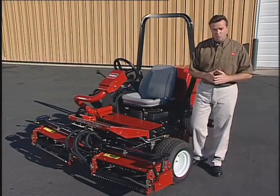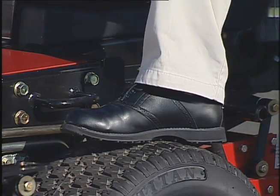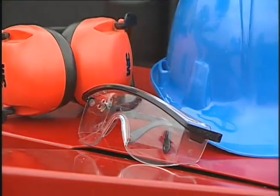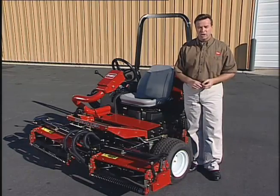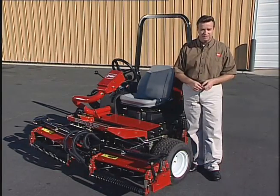When operating a mower, it's important to wear substantial leather shoes or work boots and avoid any loose-fitting clothing or jewelry that could get caught in moving parts. Hard hats, safety glasses, and hearing protection are always a good idea and may be required, so make sure you check your local ordinances, insurance, and course regulations.